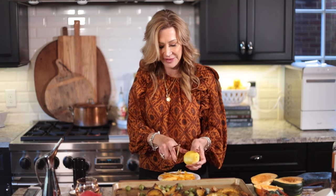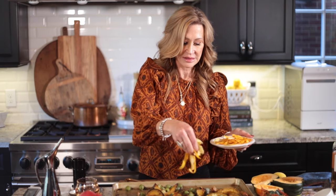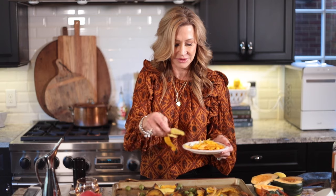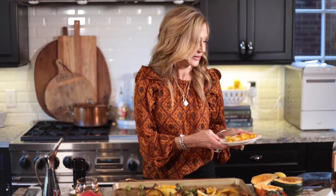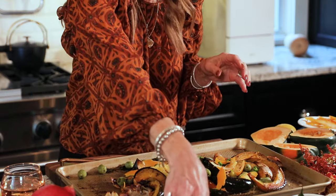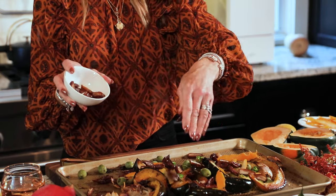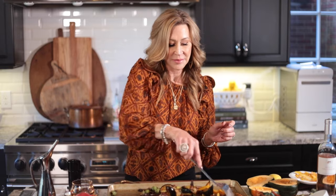At the end we're going to add a little grated zest for a really great pop of flavor. This is going to be a beautiful fall dish, so perfect for Thanksgiving. Now I'm adding serrano chilies — these have a lot of spice, so use more or less to your taste. They'll roast together and become less potent. Then I'm adding about three quarters of a cup of pitted dates. Just this flavor combination is so amazing. I'll mix it all up, put it back in the oven for about 10 minutes at 375 degrees.